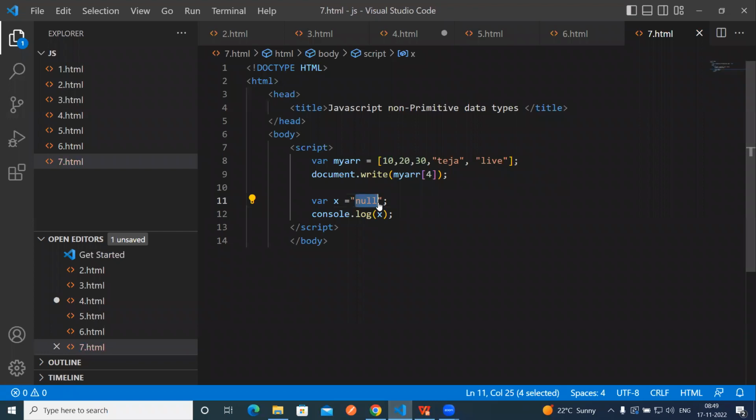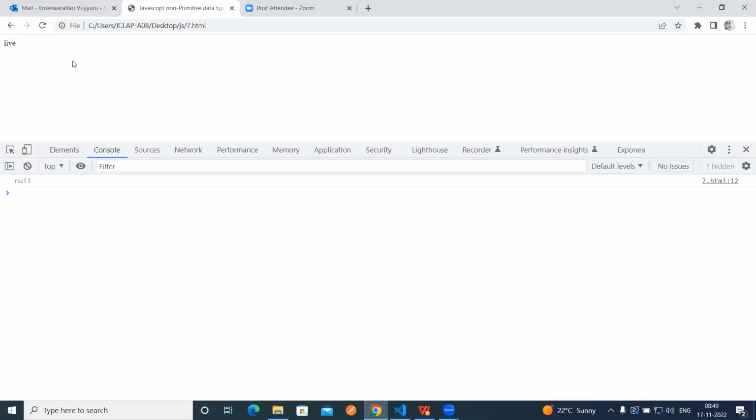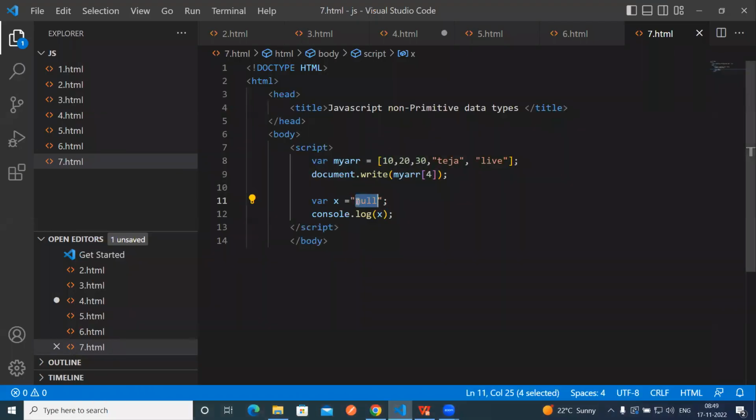Whenever we are creating any string data types, any characters, we define them with quotes, and then it is considered a string. So whenever you want to create a null value, we have to define it like this.